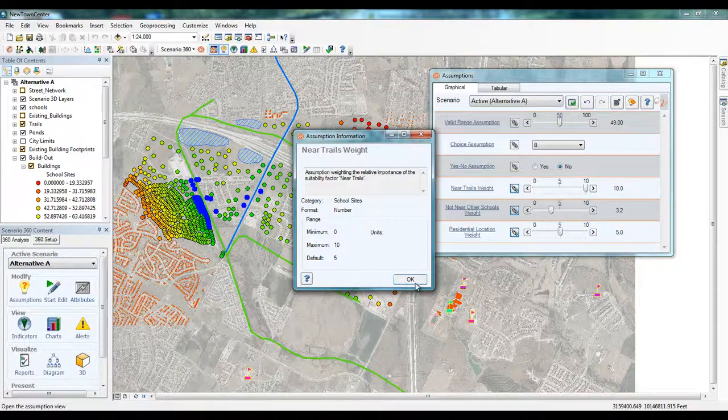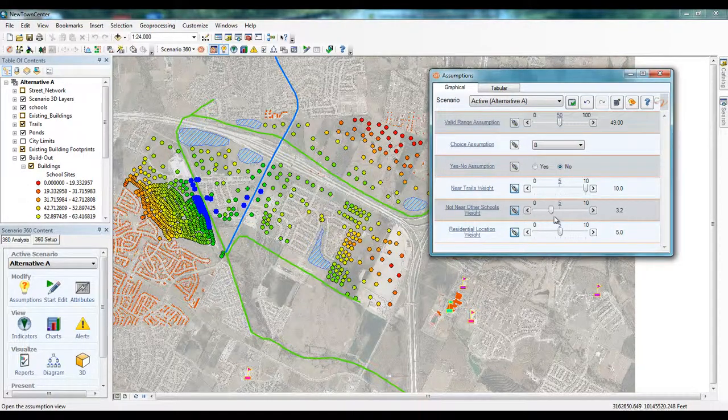Your assumption settings apply to the scenario shown in this drop-down. It's usually best to set it to the active scenario. Use this chain link button if you want your assumption settings to be applied to all scenarios in the analysis. To set slider bar values, you can drag the slider with your mouse. Use these arrows at either end, or right-click and enter a number.